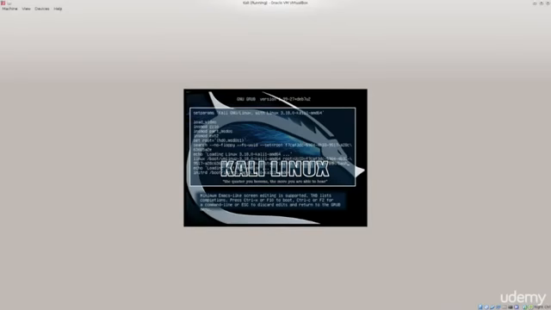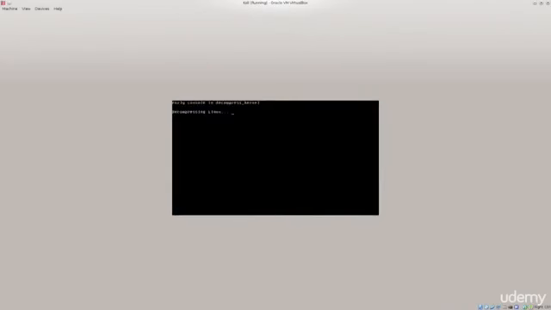Excellent. So let's see how we actually save this. Press Ctrl+X or F10 to boot. F10. Where is the F10? Excellent. So I just pressed F10 and it's booting up now. Let's see what happens. Excellent, there we go.